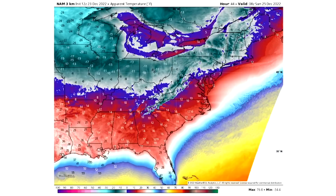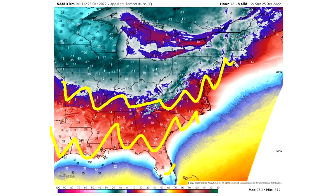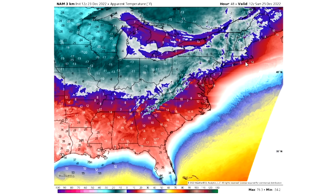And Christmas morning won't be quite as extreme as you can see, but still, I mean, we're seeing 20s in Florida, 20s and teens for the deeper south, and then lower teens and even single digits in here. So certainly still extremely cold. It's just going to be a little bit warmer than Christmas Eve. But I don't think you're going to walk out on Christmas Eve and then walk out the next day on Christmas Day and be like, wow, it's much warmer today. You're not going to walk out and think that. It's going to be a 5 or 10 degree difference. So you won't even feel the difference, although on paper, it will be a little bit warmer Christmas morning.